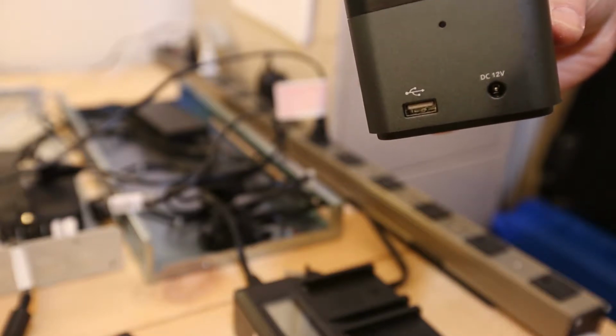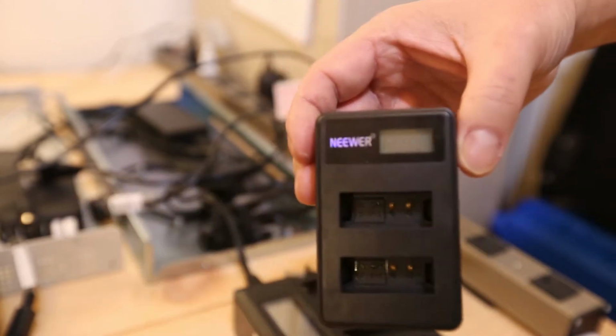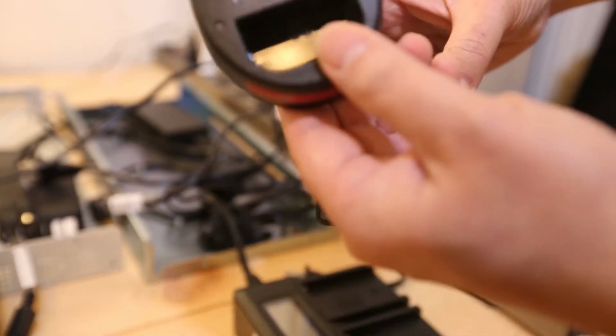But what happens if the power goes off and you have no power and you need to charge your batteries? So you should always have a solution. If the power goes off for 2 days, or you have forgotten to charge your batteries the day before your photo shoot, you need to charge your batteries and the power goes off. So this is your other solution to charge your batteries, is by having portable battery chargers. So here are some examples of portable battery chargers.